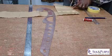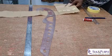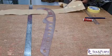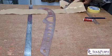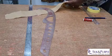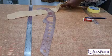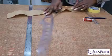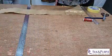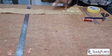And cut on this line. Let it not be too curvy. So we have our gore at the half inch sewing allowance that we used to join panel 4 and 3 together.